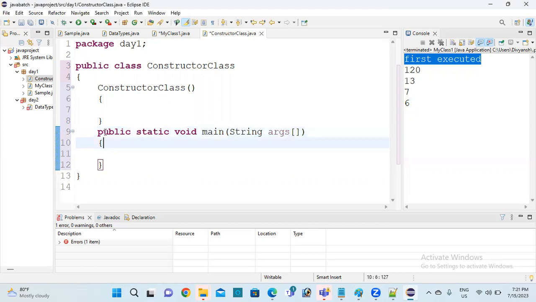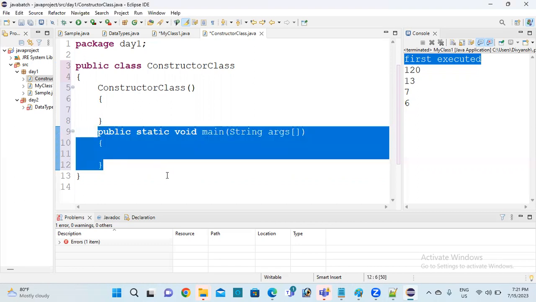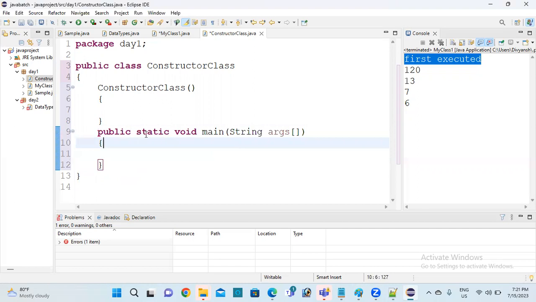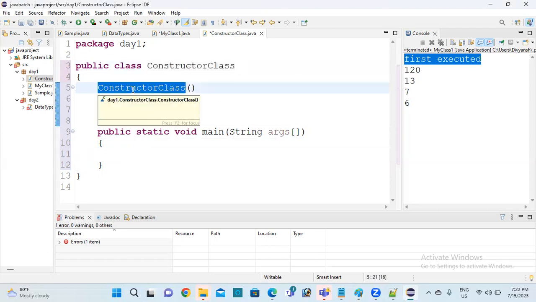Because this main function is executed by the JVM. In order to execute this function, it doesn't require an object. Actually, for every function to execute, you have to create an object for it and call object dot that particular method. But when you declare a static method, it doesn't require creation of an object. The JVM will directly execute this main method. Now our topic is constructor, right? So the constructor name and class name are both the same.